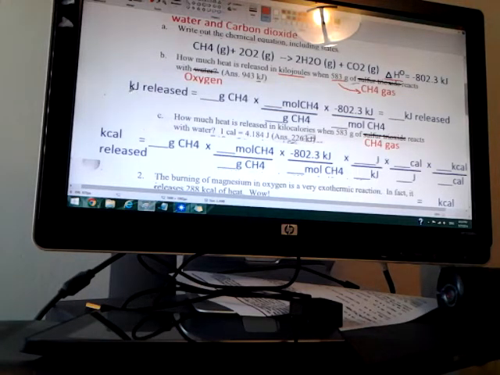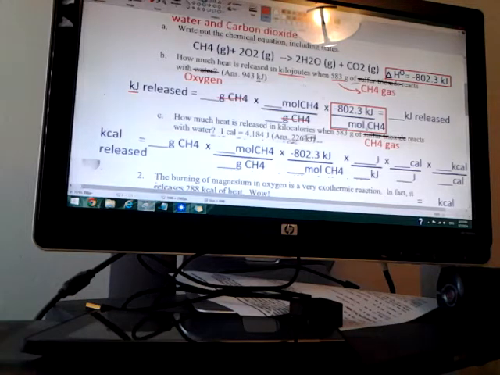So you're looking for kilojoules. That's going to be first, and all you have is the amount of gas, so you have to write that in first. So you have to turn whatever your gas is into moles. So grams and grams will cancel out, and you're left with moles. And then you can use the specific heat that you got right here to make this ratio.